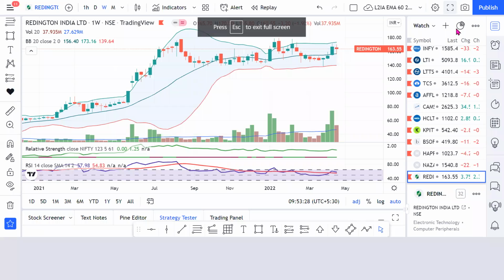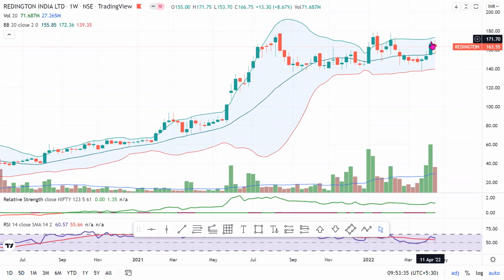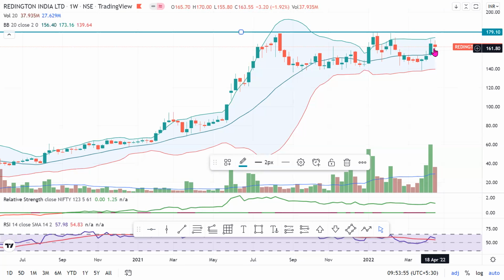And see here, my Redington is in the squeeze. That is why the momentum is still low. But ये यहाँ से अगर निकला और ये स्क्वीज में से बाहर निकला तो वो अगर ऊपर गया तो 210, 215 का लेवल होगा. Now at this level I can see this is my level. So what is this level? Currently up to 177 is going to be my target. So from here 177, 179, you can see here that 179 is my first target.